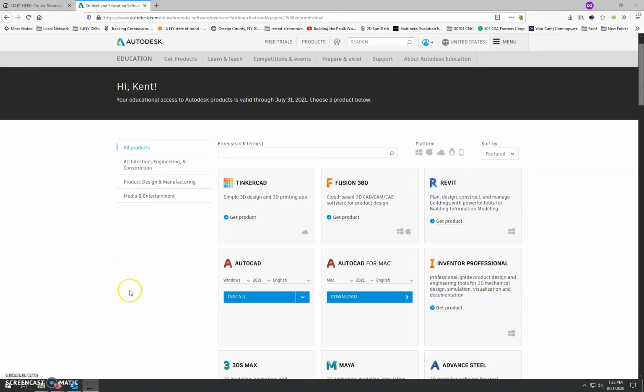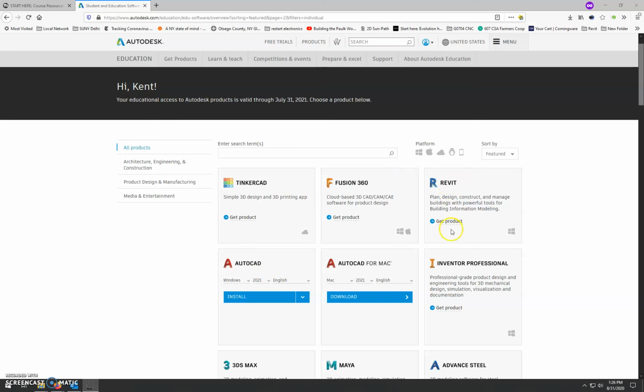Depending upon the program, there are a few ways to license the program. I believe the way AutoCAD is working nowadays, because these are all different programs, they work slightly differently in their licensing as well. AutoCAD, I believe, when you first run it, will ask you to log into your Autodesk account within AutoCAD. That will verify your account and that you're an educational user, and it'll run the software with no license information needed beyond that.